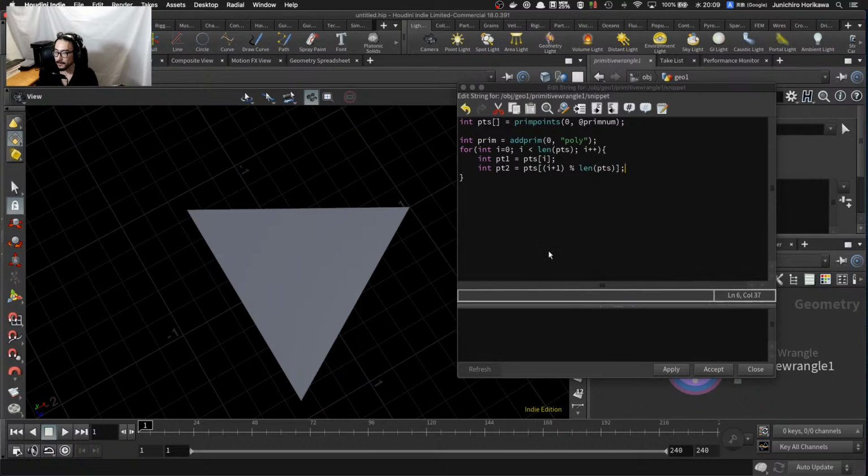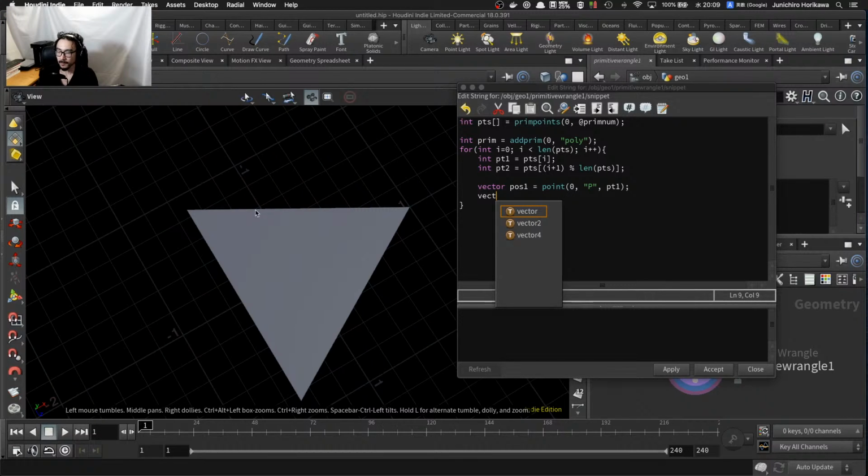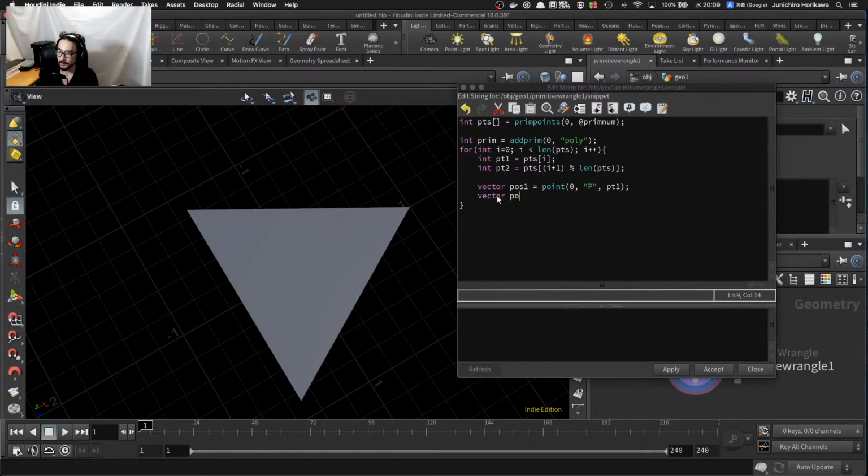something like this, right? And let's also get the position for each point, point 1 and point 2, like this, in order to calculate the 1/3 of the position from the left side and the right side. So position 2.0 ppt2.